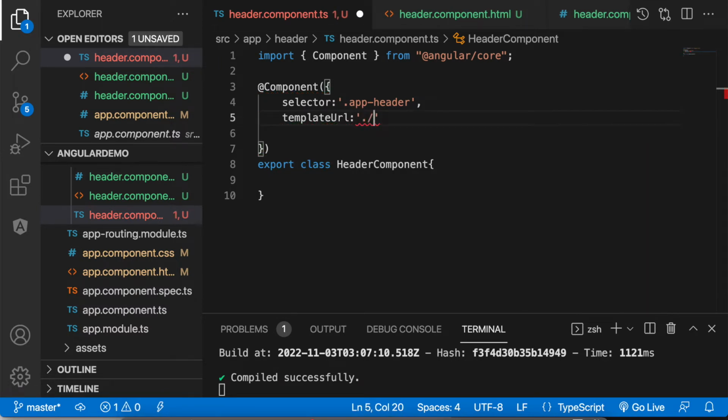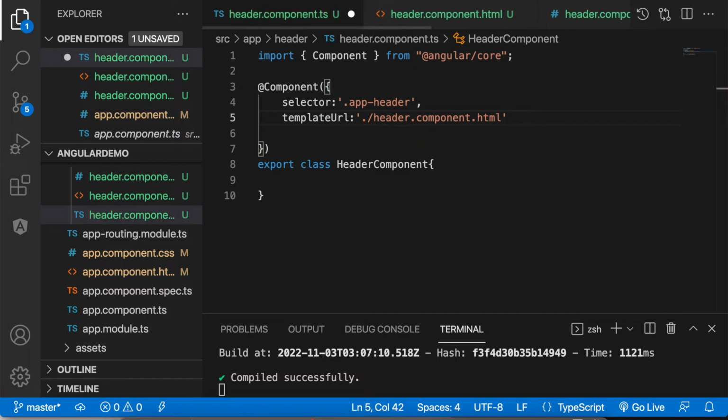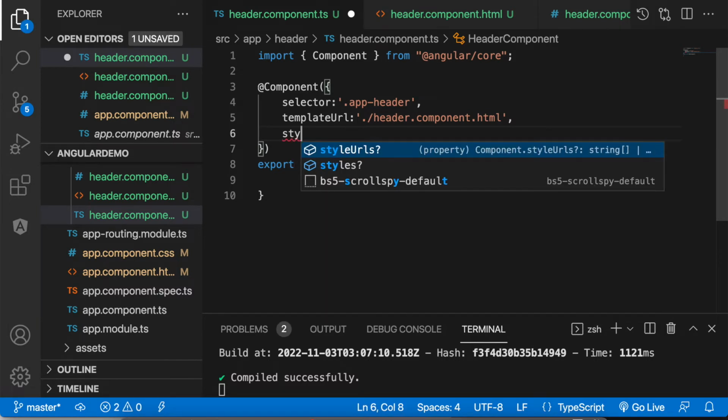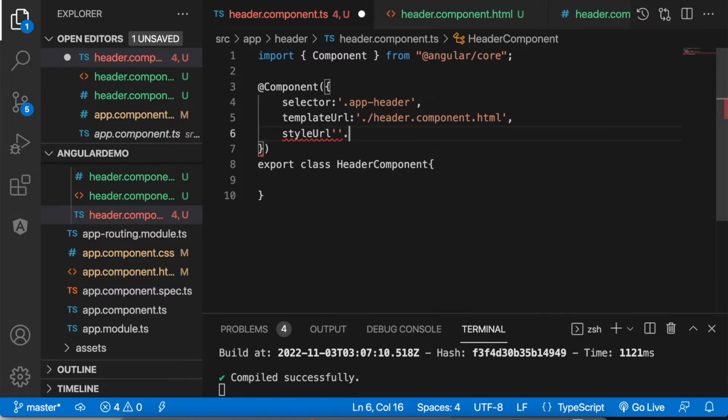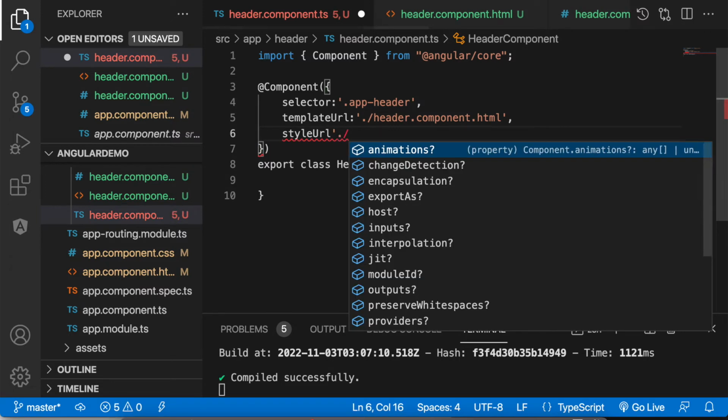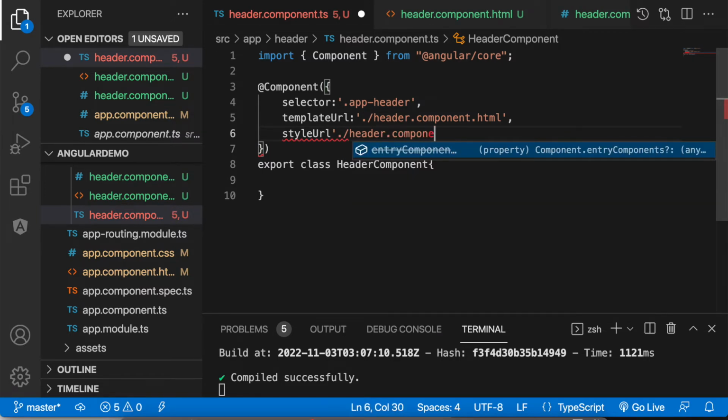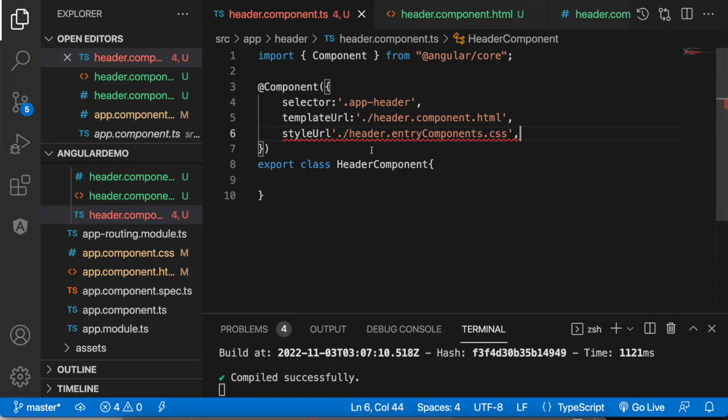It's nothing but our HTML file, which is header.component.html. Now you see there is no error, because CSS is not mandatory, but I'm going to say styleUrls, dot slash header.component.css.